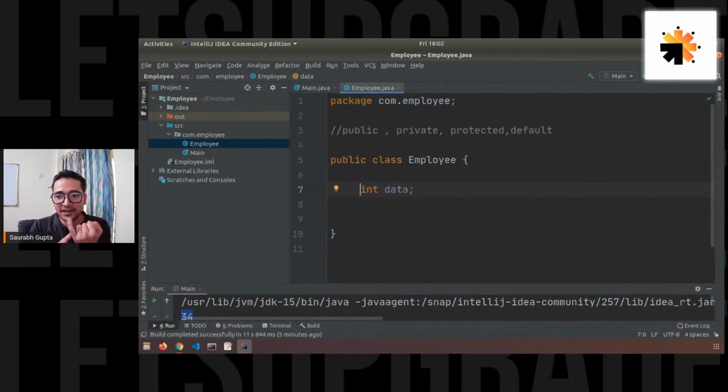Is it clear? Public is accessible everywhere. Default only inside a package. So you have a package like com.employee, and whatever classes are inside that package, you can access everything in that. Private only for the class, not outside the class. Are we clear with this? Protected, I will explain in some time. Now you understood what access specifiers are. Based on where you want to give access for what thing, you specify the access specifier. That's why they are here. Based on what data, method or class you want to make accessible in some other project, namespace or package, you provide an access specifier.